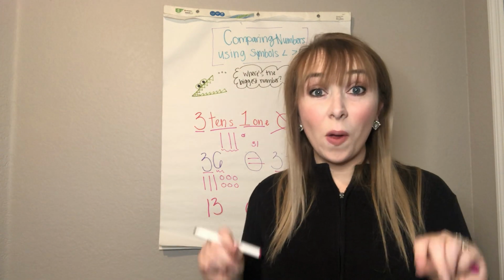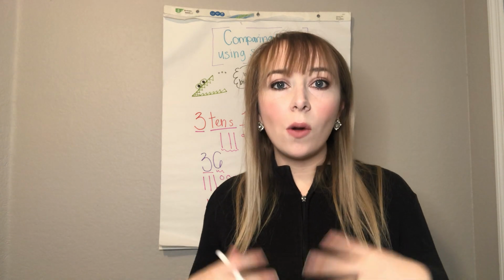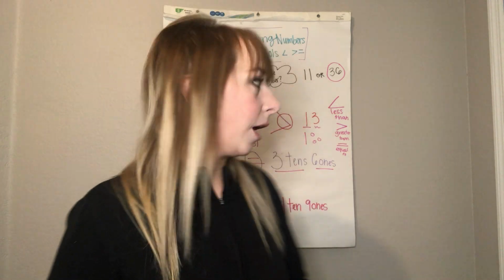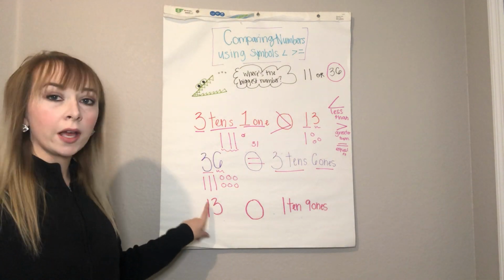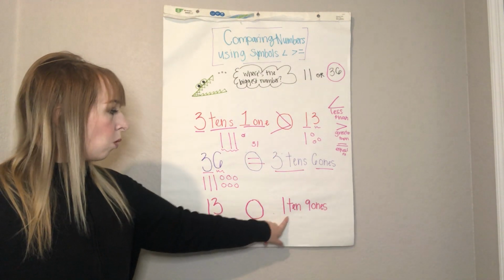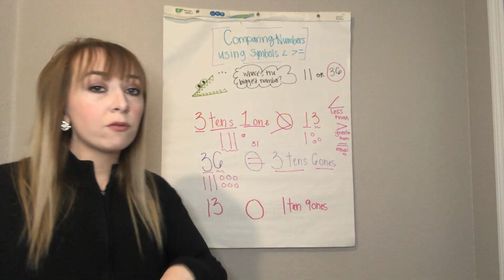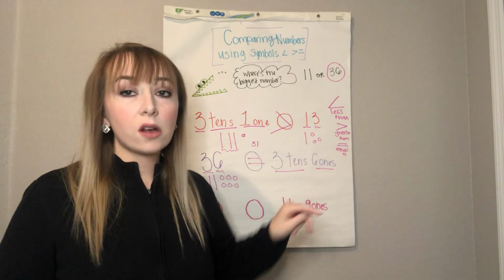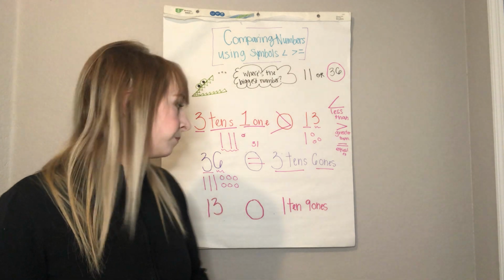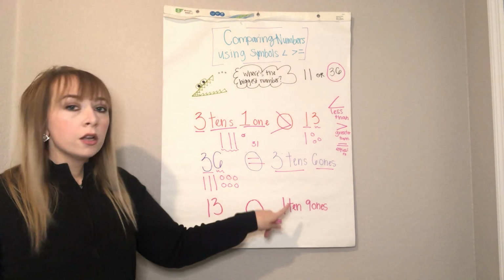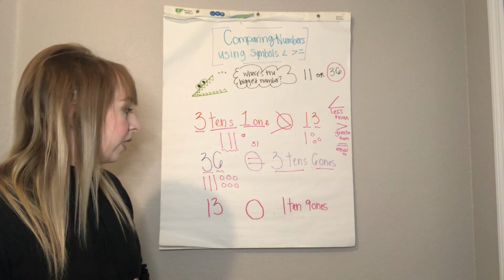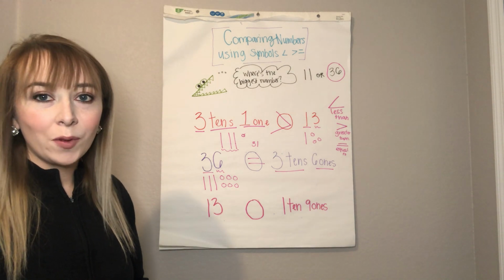Mrs. Gordon has one last problem that I want you to do on your own. You don't even need me. I believe in you. You got it. So today you'll be comparing 13 to 1 10 and 9 1s. Remember, you're using symbols. That is our goal. You're not using words anymore. I'm going to give you about 2 minutes to work on that problem. Go ahead.